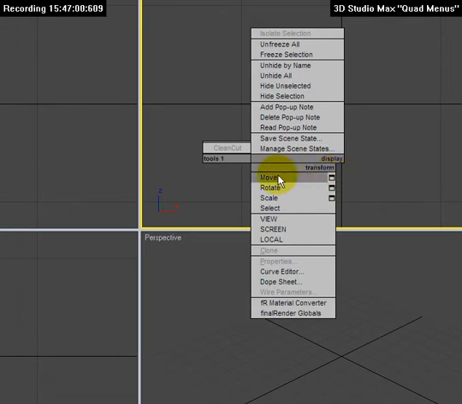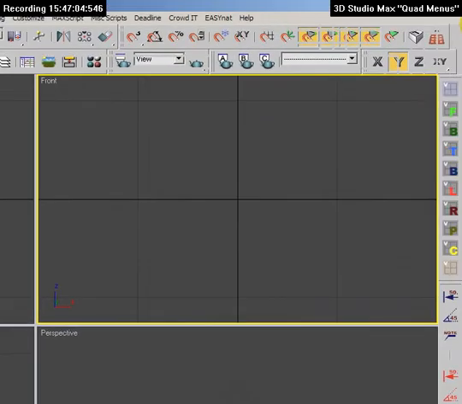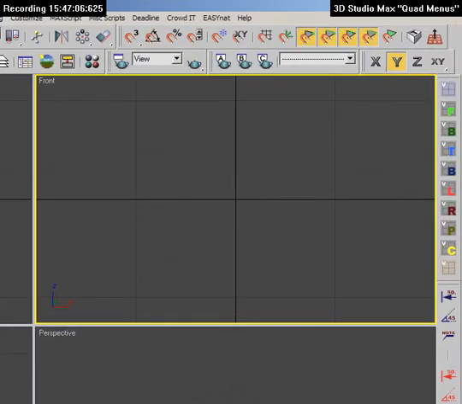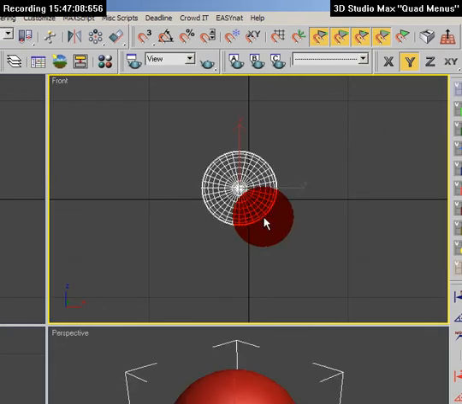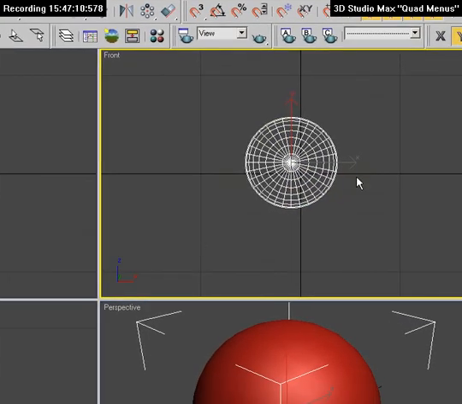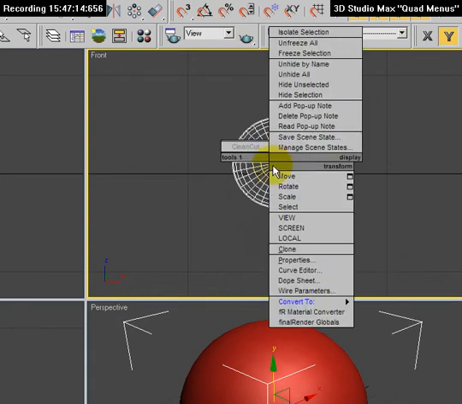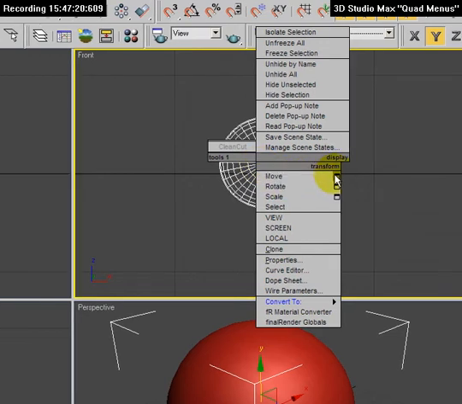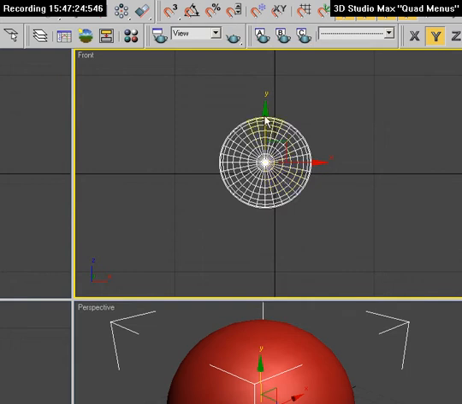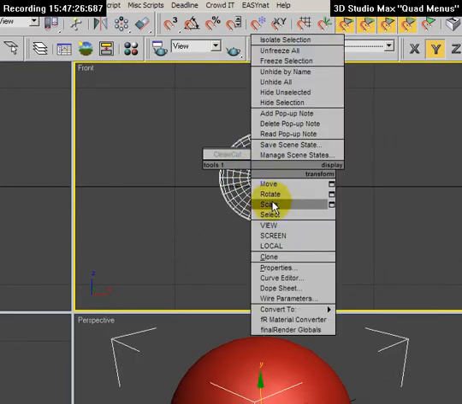Let me bring something up here on the screen so you can see what this is going to do. I have to go over to my other screen here, and I'll just put a sphere up here. Okay. Now, if I right-click while that object is selected, I get its right-click menu. Notice that if I move over here, there's actually two options here. There's the move, which simply gave me the mover, and if I want to rotate, it would give me the rotator.